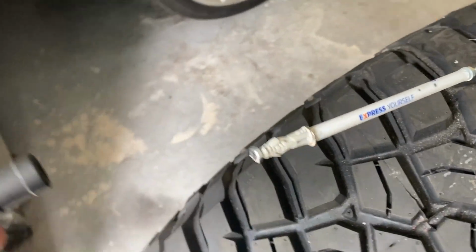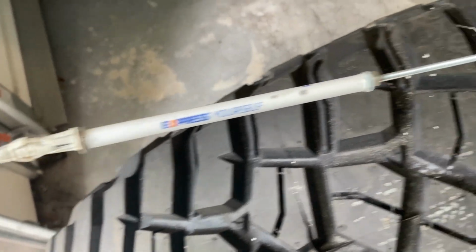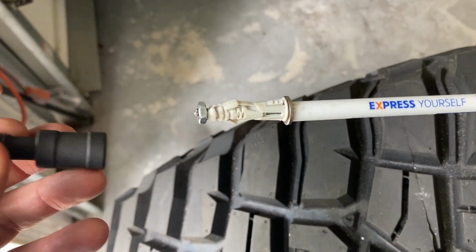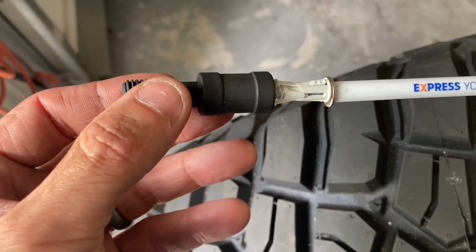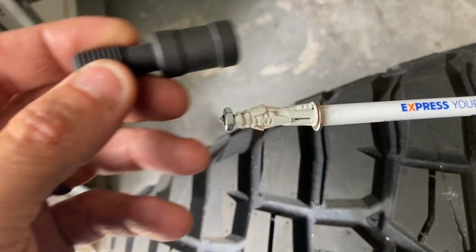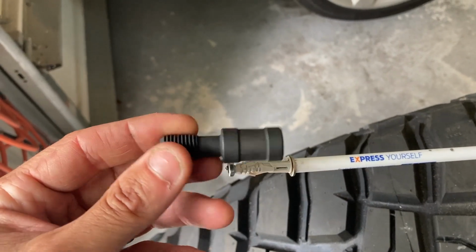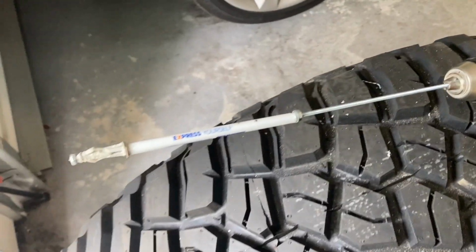So what I'm working on is I got a tool where I can push from this nut here to push on this tube, to push down this, compress that, and that nut will fit in the bottom of this thing. So my plan is to ram that all the way in there, compress the shit out of it. Hopefully I can back this out. It's not in there very tight. I just can't grip it to turn it. So we'll see if this works.